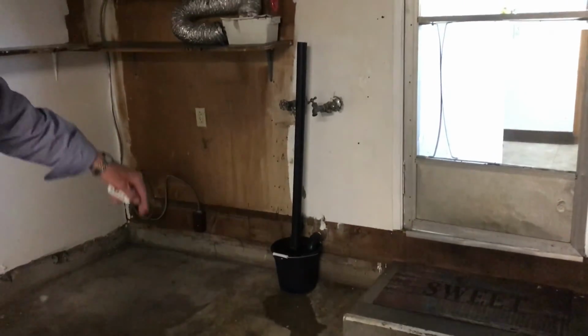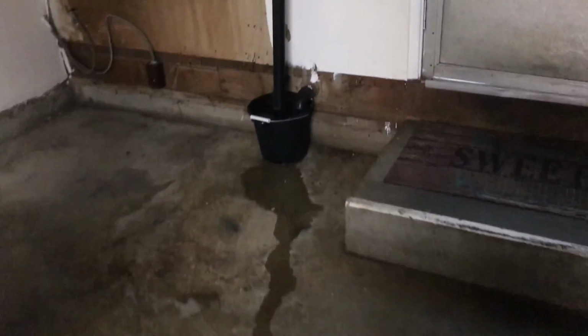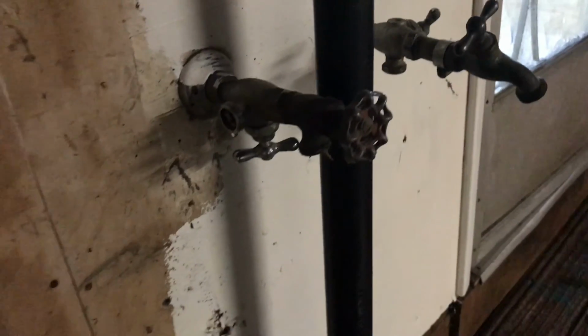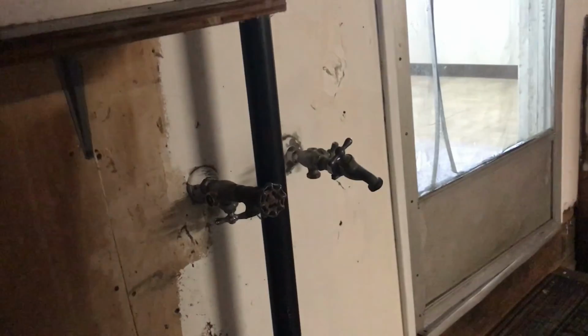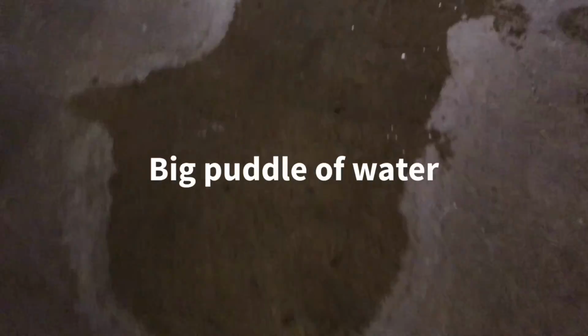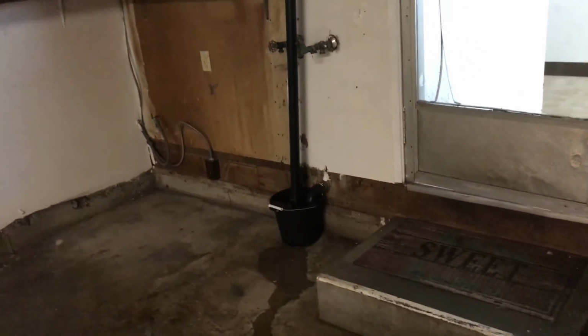As you can see, there's water on the floor, and it was like that the first time we came in. It's still here. It's evaporating slowly, but there's still more water coming all the time. Is it coming from the wall? It's coming from the wall. We don't know where exactly the leak is, but the wall's going to have to be opened and we'll have to see where the leak is. They should open up the drywall, right? Well, yeah, because we've got to find out where the leak is coming from before something big happens. Yeah, before you have a wall that's collapsing. If the pipe's ready to bust, it's better to open it now and fix it.